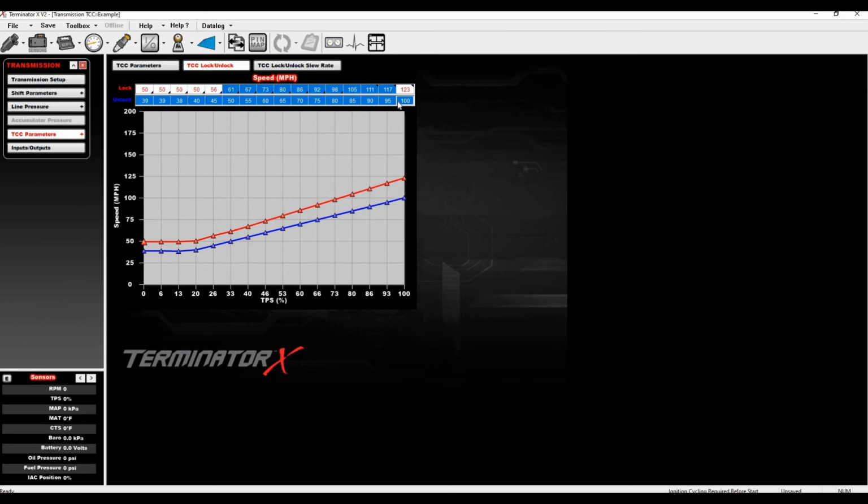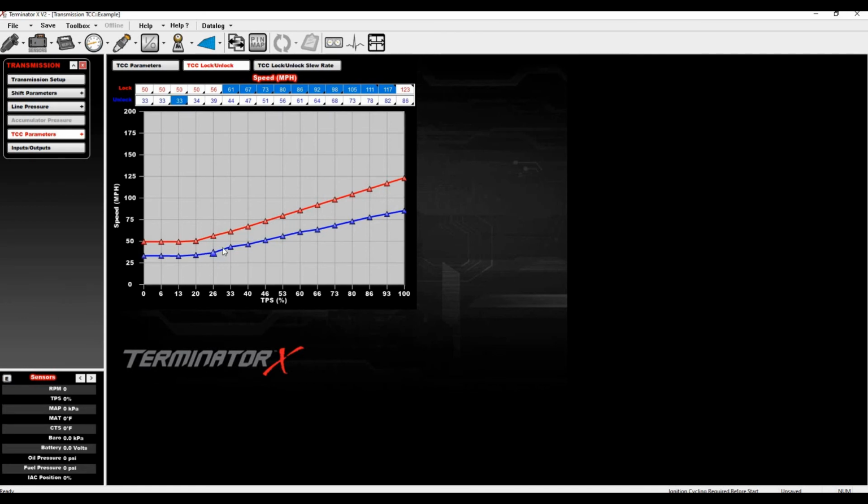The question is, as I'm coasting down, at what point do I want to come out of lock? We were at 50. 39 is actually probably not that bad. I'm going to run it down just a little bit more to make sure that we're not constantly going in and out of lock and unlock. So let's say we're down here. We'll make that 33 for my OCD. And yeah, that's not bad.